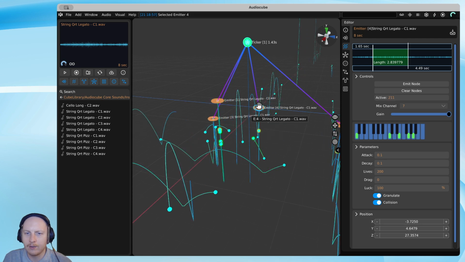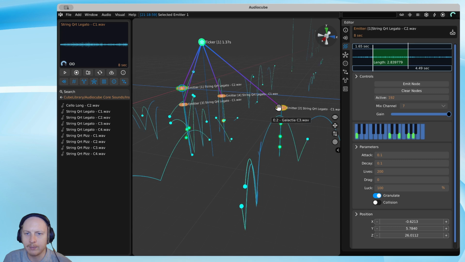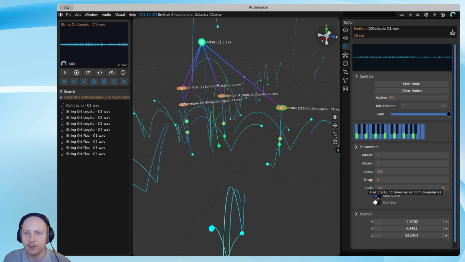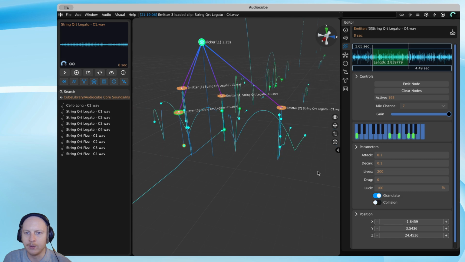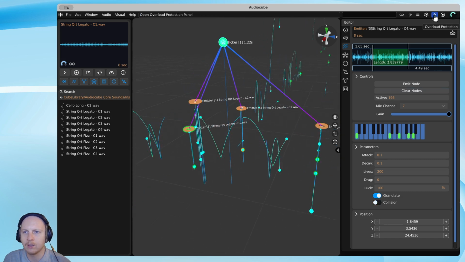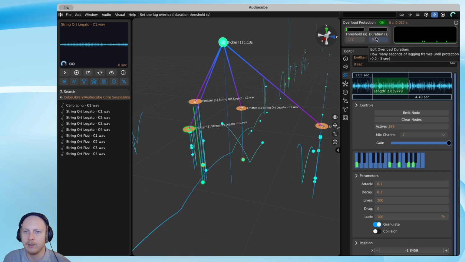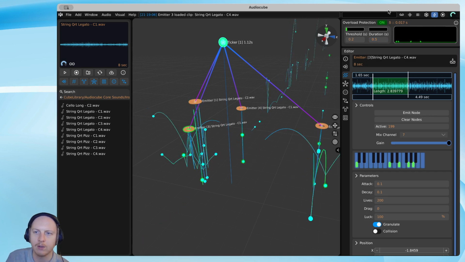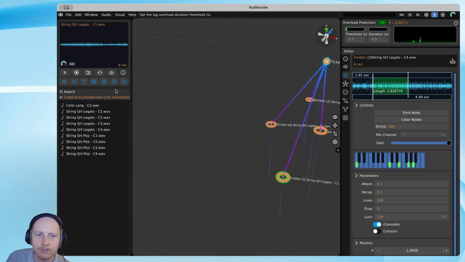You can kind of get it set up so that you end up in a feedback loop and you end up with a lot of nodes, which can be intense on the CPU usage. You can see up here, which, I mean, it's quite fun for experimenting. So let's give you a little demonstration.